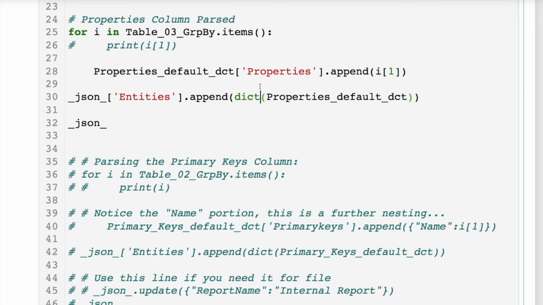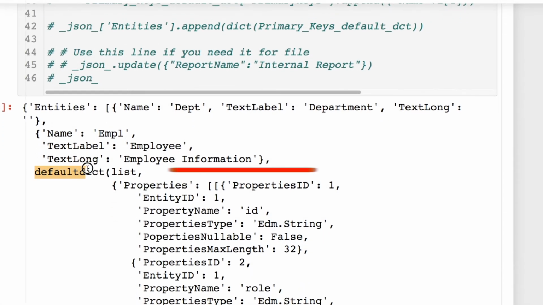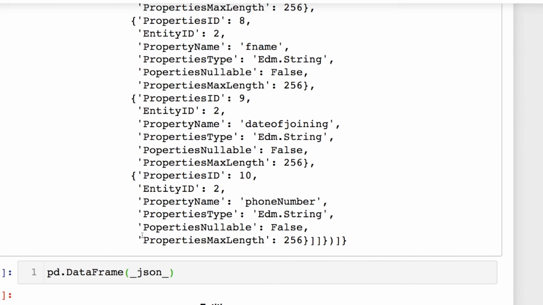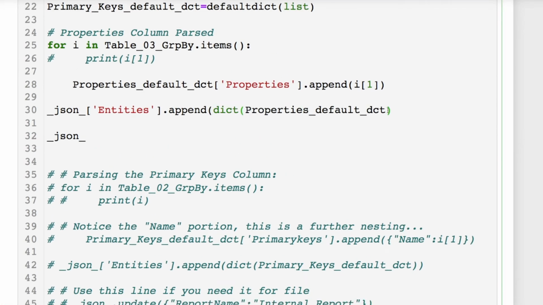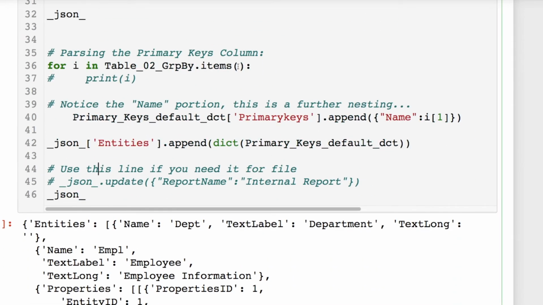But what happens if I neglect this? Let's see what happens. This is starting to look different. You see this default dictionary, and it says it's a list, and it stores all of our properties. Playing with this later kind of gives us some issues when we're doing queries for structuring. So let's go back, make sure we put that back in. That little negation actually has some consequences later. We iterate through the second table. I could have done a function for this, but you're going over different data because this portion changes.